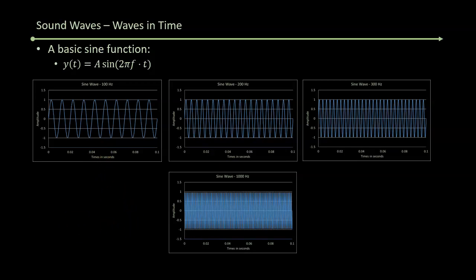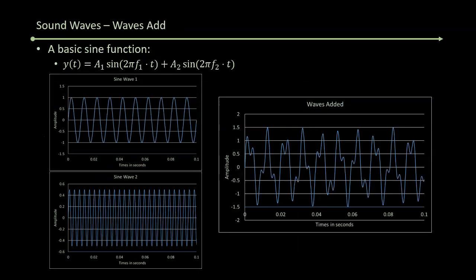Let's take a look at what it looks like. All right. The cool thing about waves is they simply add. So if I've got two waves, A1 sine 2 pi f1 t plus A2 sine of 2 pi f2 t, here I've got a 100 hertz wave and a 300 hertz wave, and I just add them, I get something that looks like that. And these are the same amplitude. Oh, nope, sorry, this one's half. 0.5 is the amplitude; here it is 1. You can see occasionally they line up, because a 1 to 3 ratio gives you the occasional synchronization.